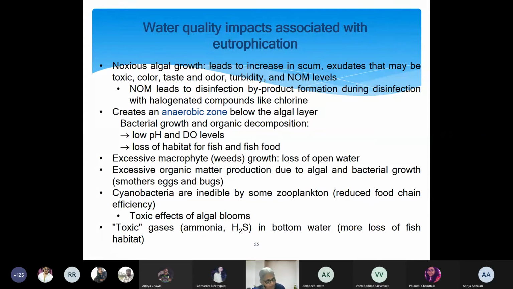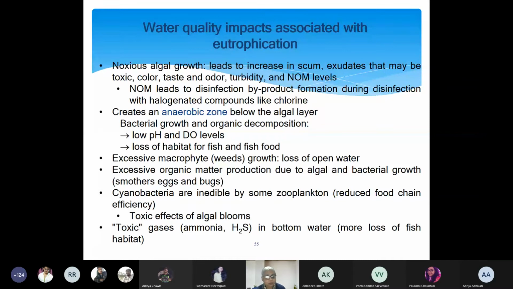Now, when you disinfect this water in the summer, because the NOM level is higher, the amount of chlorine required to achieve the same residual is also going to be higher, and you're going to get disinfection byproduct formation, which will again be higher because everything else is higher. So this is the chain of reactions that will happen because of algal growth. So the water quality, like I said, comes down because of these microorganisms.